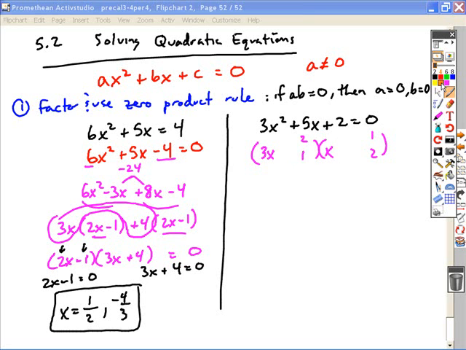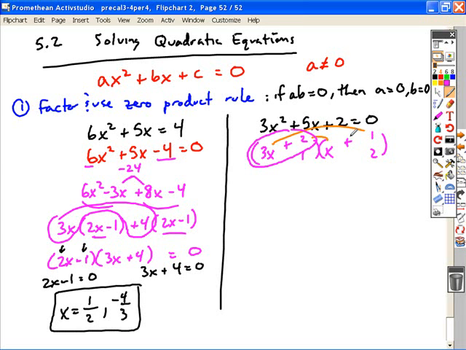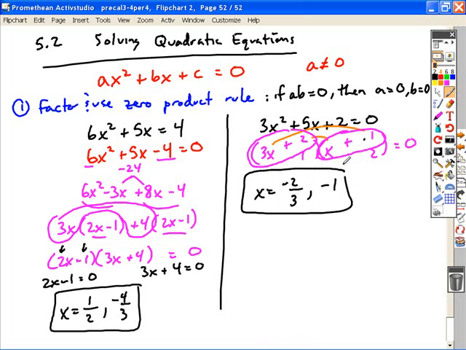And so if we look at our outer plus inner products, here's our outer 3x plus our inner 2x. Does that have a sum of 5x? Yeah. So we found it on the first one. So these are the factors: 3x plus 2 and x plus 1. So you're going to set each of those factors equal to 0. Again, you can use the shortcut, which is take the opposite of your constant, divide by your leading coefficient. So one solution is negative 2/3. The other solution here, it's just the opposite of this constant, negative 1 divided by the leading coefficient of 1. So it's just that number itself. And that would be your solution.